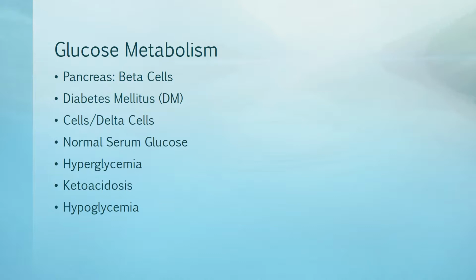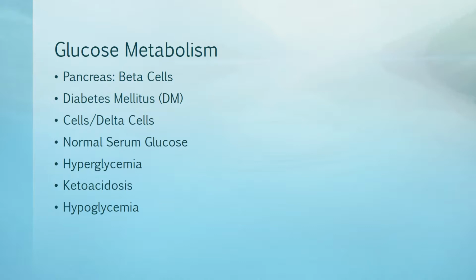Then we have diabetes mellitus, also known as diabetes, or sometimes we hear it called DM. We know that this is a disorder of someone that's constantly hyperglycemic. It can be caused by two different things. Either you have a pancreas that does not produce any insulin at all, which is your type 1s, or you have a pancreas that produces very little insulin, not enough, and that would be your type 2.